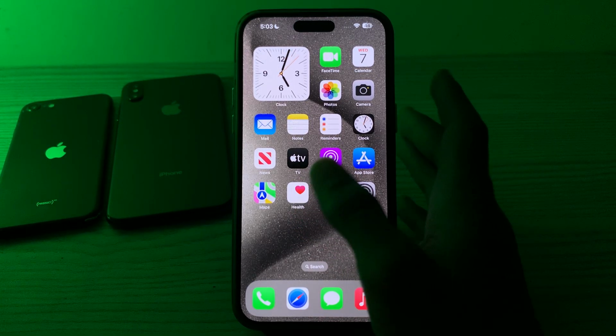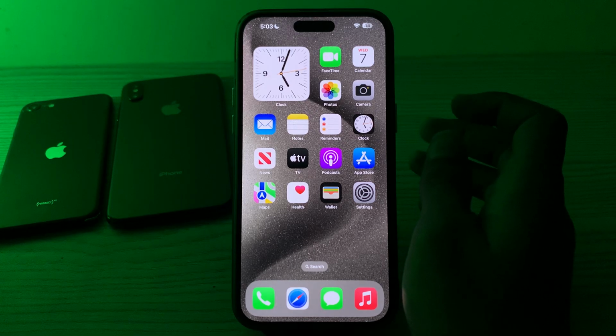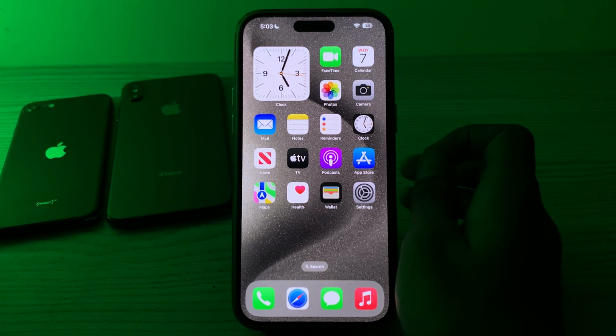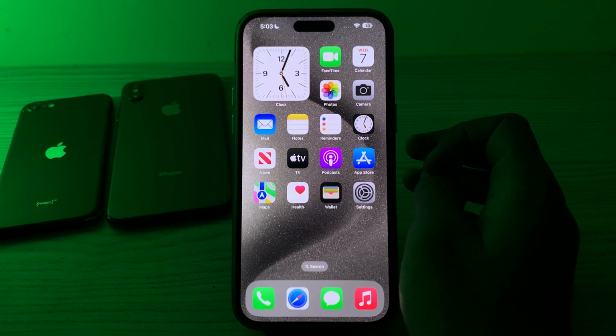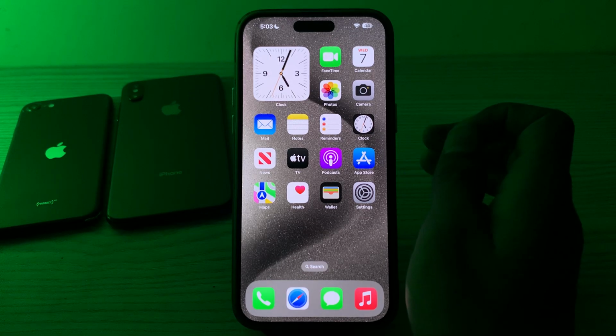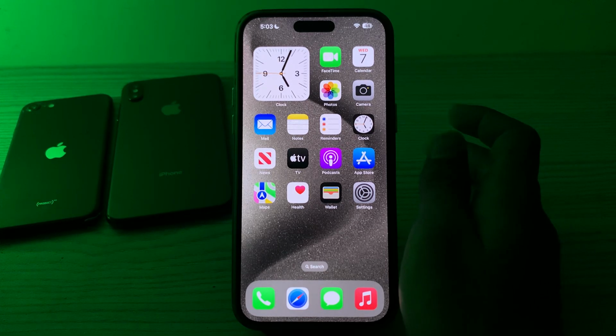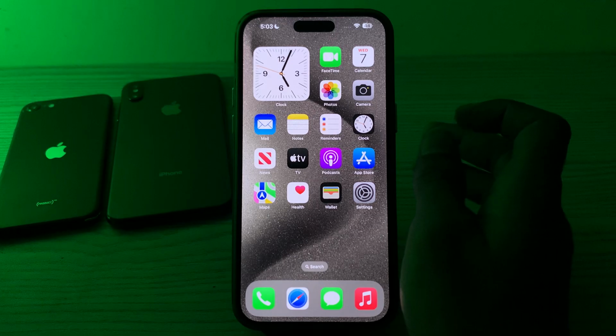So guys, today in this video I will tell you how to fix lock screen widgets not working on iPhone. With the release of iOS 16, Apple introduced lock screen widgets to let you design the lock screen using eye-catching widgets. Apart from letting you dress up the iPhone lock screen, the widgets allowed you to track important information like weather updates, battery percentage and more. Unfortunately, the lock screen widgets are not working on iPhone for some users. Hence, I thought it would be great to talk about some handy tips to fix the iPhone lock screen widgets not working properly. So, without wasting your time, let's start the video.